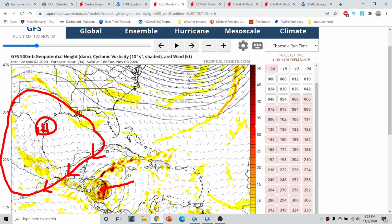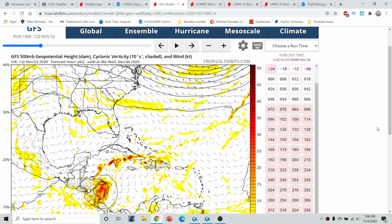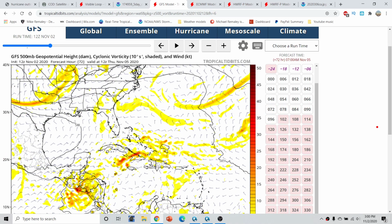Now, the mid-level flow is one that is out of the southwest. The low-level steering flow at this time is out of the north. So what you're going to be having here is a strong storm that is initially diving towards the southwest, but then eventually you can see that this ridge is still here, but in the low levels, your flow has now turned towards the north. And what we end up having is a larger gyre setup that ends up appearing over the eastern Pacific and the far southern portions of Central America and the Gulf of Honduras within 72 hours from now.